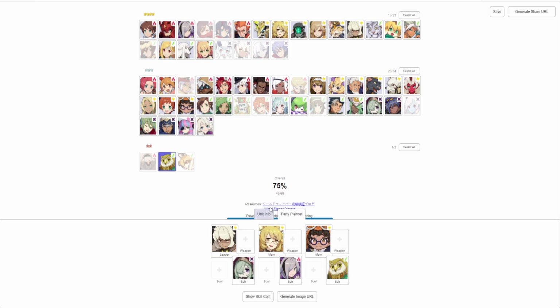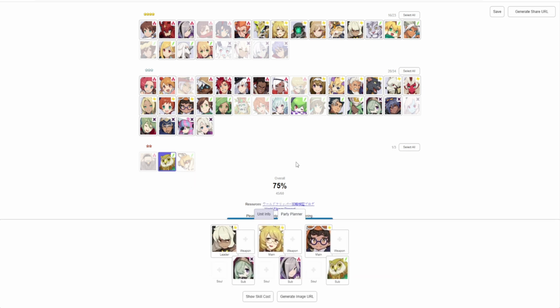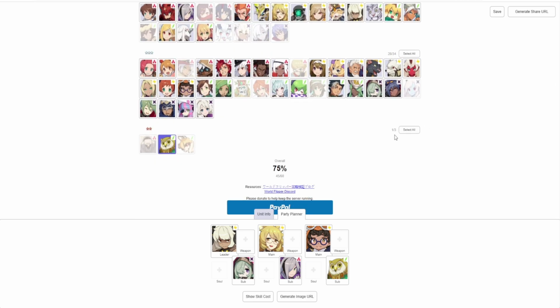Next is Posito. The reason why I put Posito here is not because of his float buff, but because of this buff right here. This buff is really good, right? Grant all combatants attack buff and skill damage buff. That is enough reason to put Posito here. Posito is a really good unit and you can get him for free. In the future, I'll probably make a video on how to get Posito, but probably tomorrow I'll show you guys some good free units.